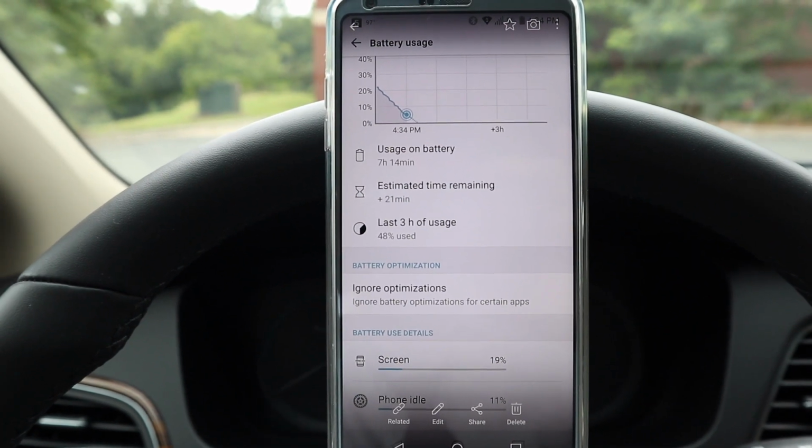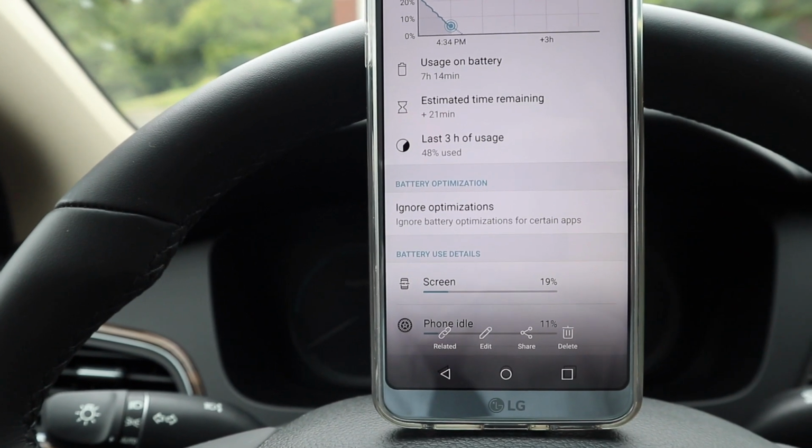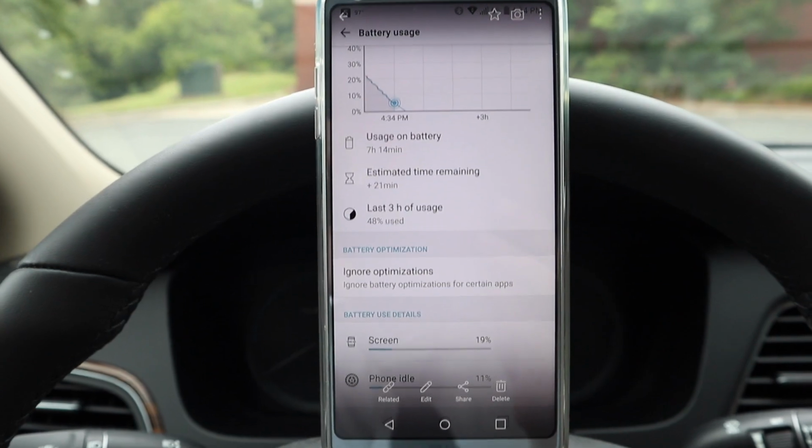It charges decently fast. It's not like the Dash from OnePlus, and it's not like the Galaxy S8. It doesn't charge that fast, but it charges fast enough, I should say.